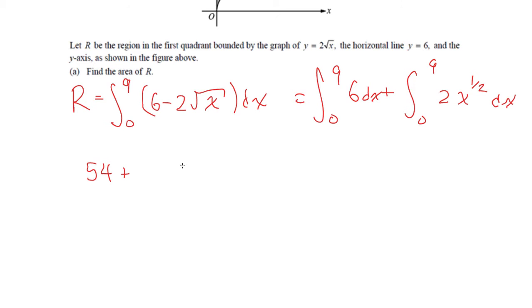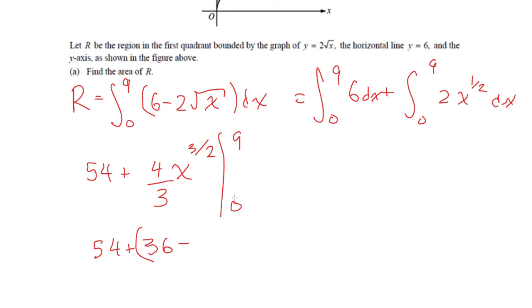So antiderivative, this is going to turn x to the power of 3/2. Multiply down, so 2/3 times 2 is 4/3. And evaluation bar between 0 and 9. So when I plug in 9, this is going to be 9 to the power of 1/2, which is 3, to the power of 3, which is 27, divided by 3, which is 9. 9 times 4 is 36, so it's going to be 54 plus 36. And then when I plug in 0, I get 0. And the answer... I guess 54 minus 36.